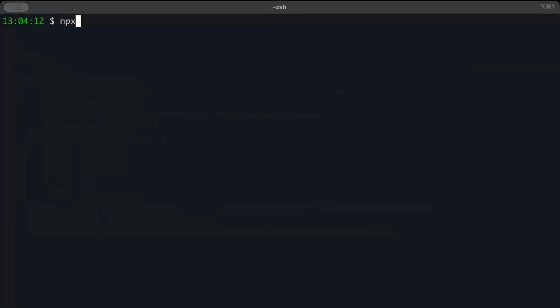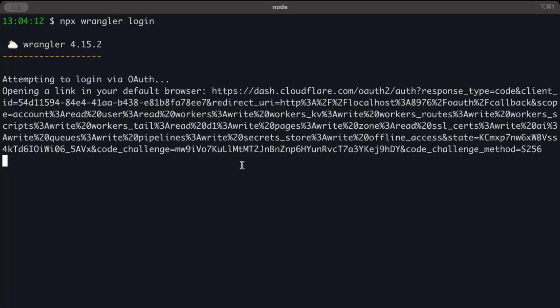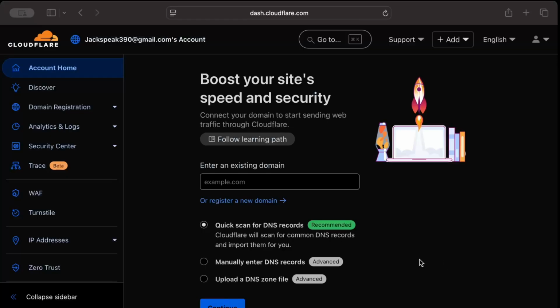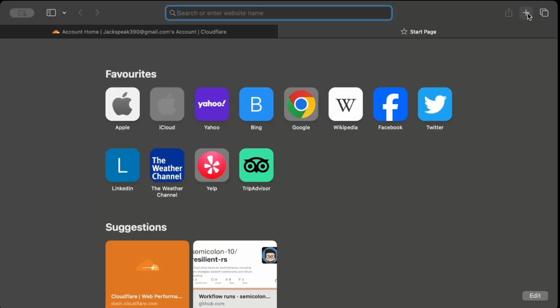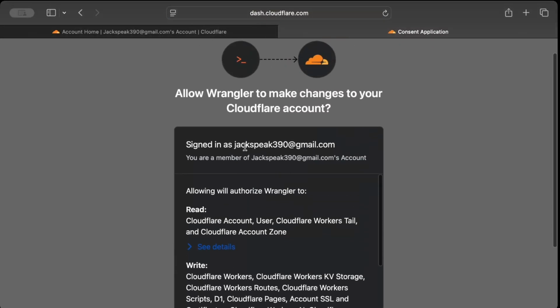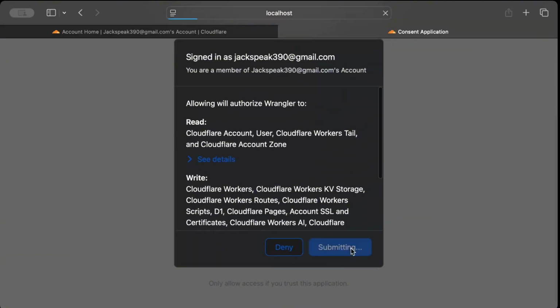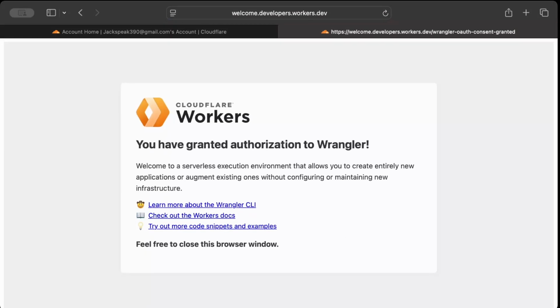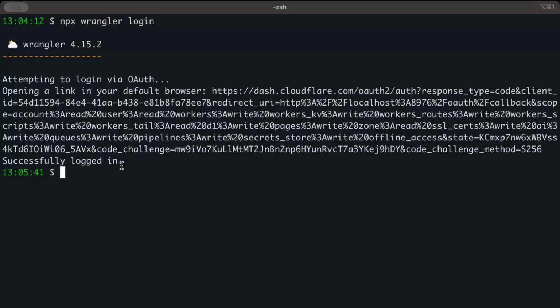Just quickly go ahead and do npx wrangler login. To do the login, you will be given a URL, as you can see, a redirect URL that will redirect to your default browser. And just do a simple sign up on your Cloudflare account. If you already have an account from the previous videos that we have been using, just log into your account, and in the new tab, if you are not redirected directly, you can just do a login. And here you will be asked to allow or deny, so simply allow. And now get back to your terminal, and right here, as you can see, we are successfully logged in.